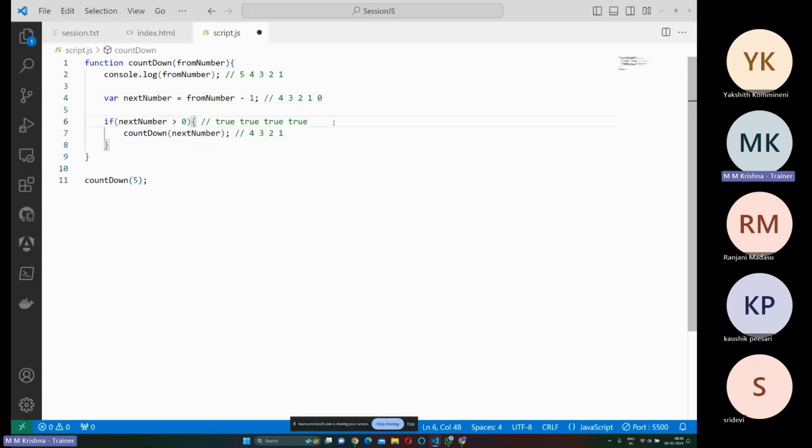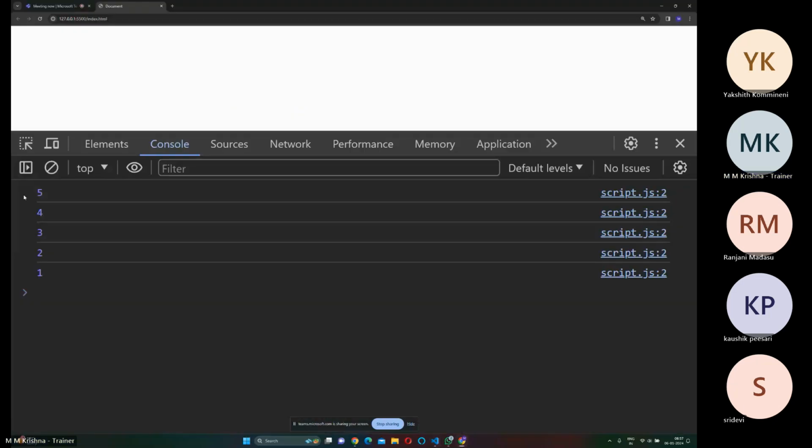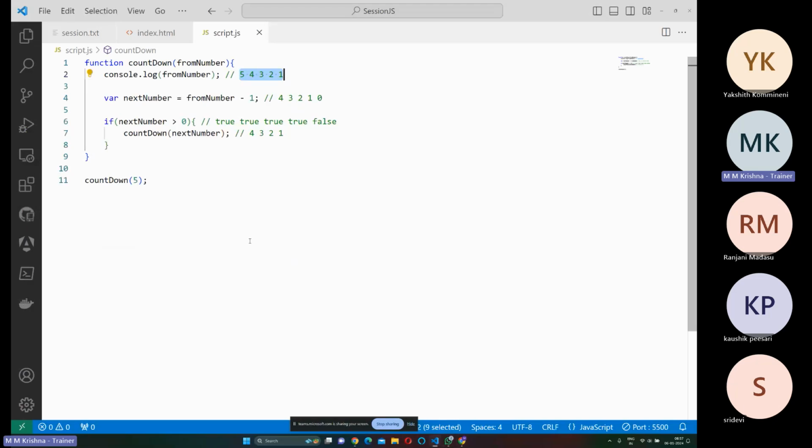The condition number greater than 0 will become false, and it will not execute. So the printing of the console numbers, which is 5, 4, 3, 2, 1, is the output. This is how the recursive functions work, but you have to be very careful.